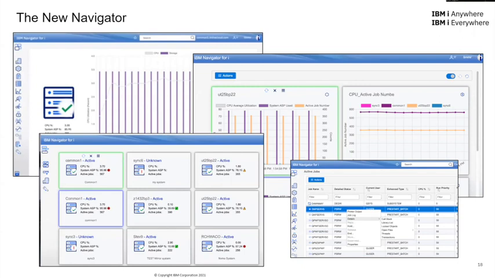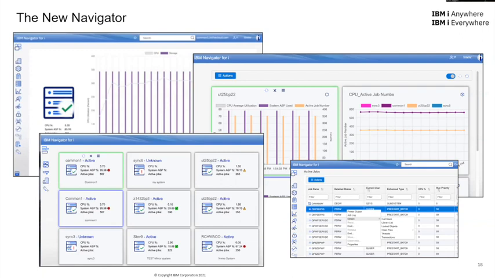One of the functions that I appreciated when I was looking at the Navigator is, let's say you're looking at work active jobs on one system. At the very bottom, you can click on a list of all your partitions or all your systems. When you click on them, it automatically takes you to that perspective on the next system. So if you wanted to go look at work active jobs or print output or subsystems, you can just quickly tab on the different systems and it'll take you to the different systems. That's just one example, I think, of a very powerful interface that you can use to work the system. There's no charge for this.